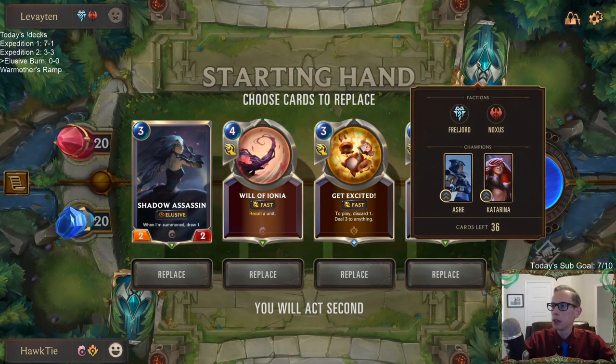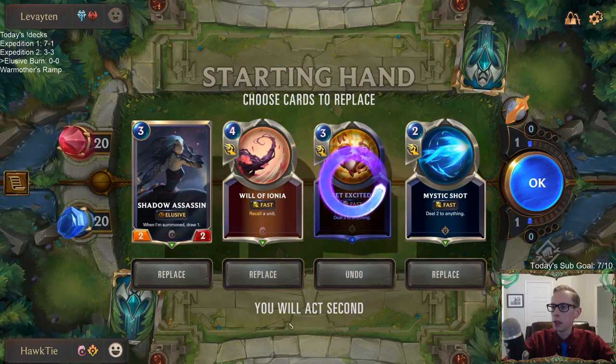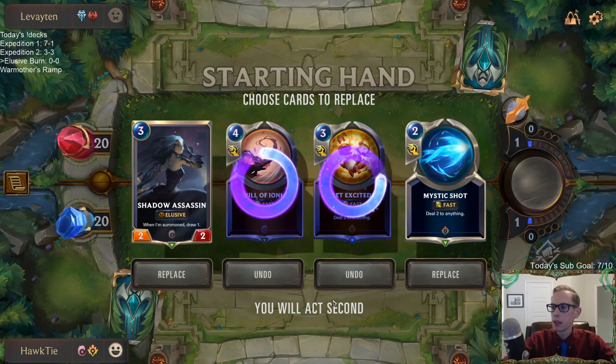All removal. Don't think we need this much removal. Get rid of the Get Excited and probably the Will of Ionia also. I do like how Mystic Shot can take out a Katarina right away. Just get rid of those two.